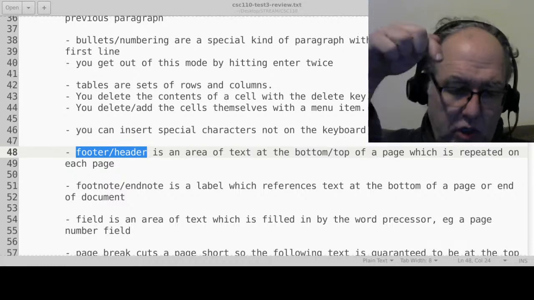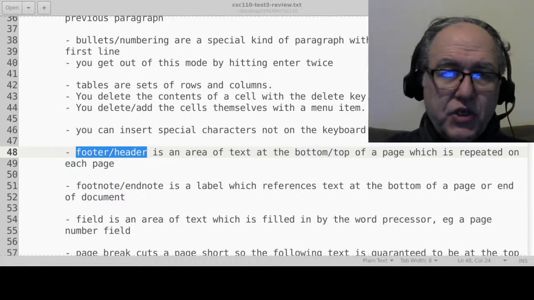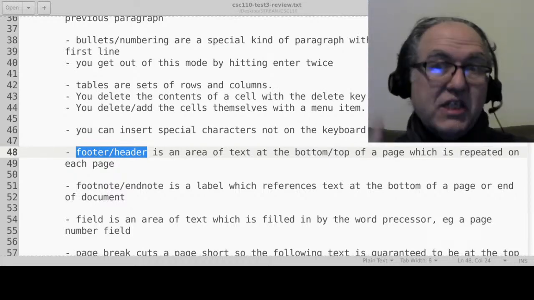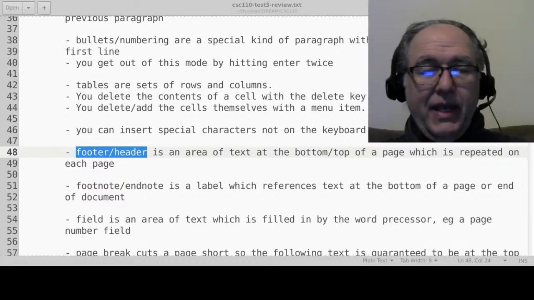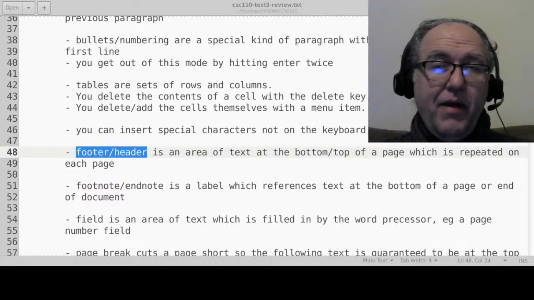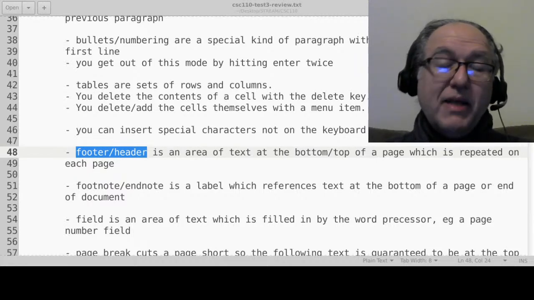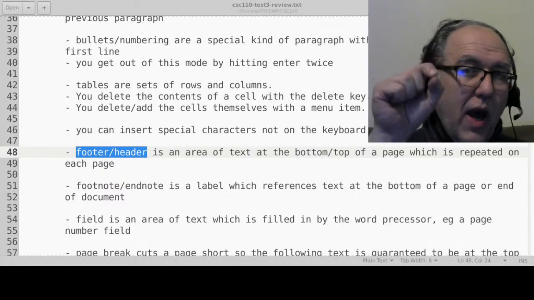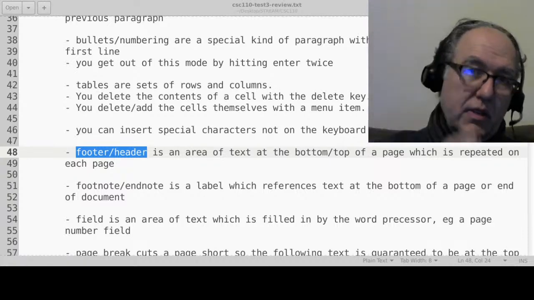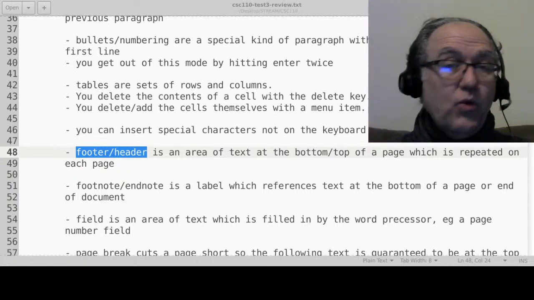If it's a footnote, you go to the bottom of the page, and at the bottom of the page, there's this little one, and there's the text that expands on that one that's inside the page. Okay, it's like inserting a little bit of text parenthetically inside of the paper. Okay, so basically the footnote is the little label, like the one, and it refers to text at the bottom of the page. The endnote is the same thing.